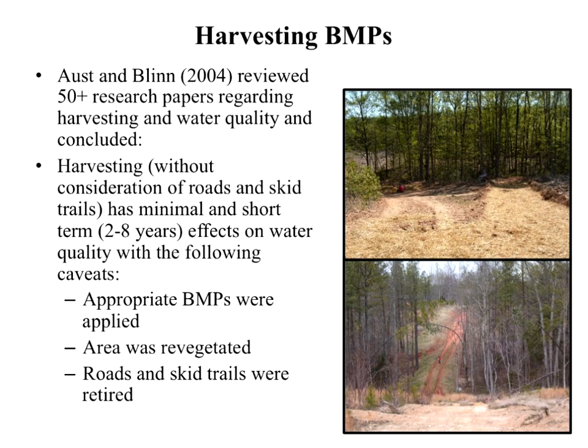That is assuming that the appropriate BMPs were applied, the area was allowed to revegetate, you got vegetation back on it as soon as you could, and that the roads and skid trails were retired. Where we didn't see that was where we saw the problems. For example, if you take a look at the upper slide versus the lower slide, here we have 2 stream crossings. They're within about, probably 10 miles of each, probably 15 miles of each other. Both of them are crossing through the SMZ.